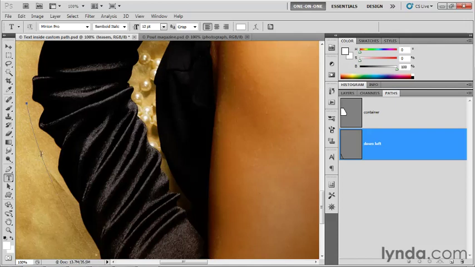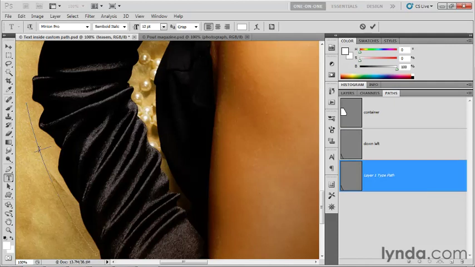So what I recommend you do, just go ahead and click sort of in the mid region of the path. I'm hoping that my text is going to flow down and to the right, but I don't know that for sure. So I'll click at this location, and there's my blinking insertion marker, and that's very helpful. Notice that the insertion marker is mostly on the right-hand side, so that must be where the ascenders are. Just a little bit on the left-hand side, that must be the descenders.